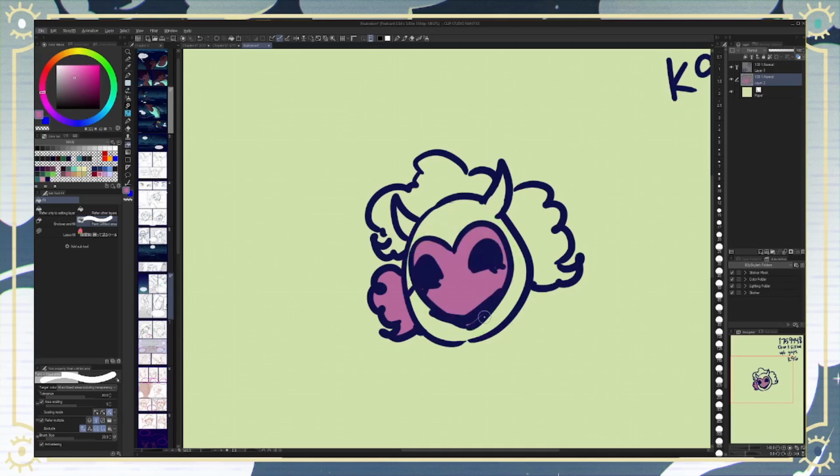Sometimes it does, sometimes it doesn't. I don't really use it that much, but I keep it around just in case. Lasso fill is a manual lasso fill, so you have to do all the work yourself. I have it set to a lower opacity because I use it to do some cell shading. But you have to do all the work yourself with this one. And you can just keep going back over things as you need.